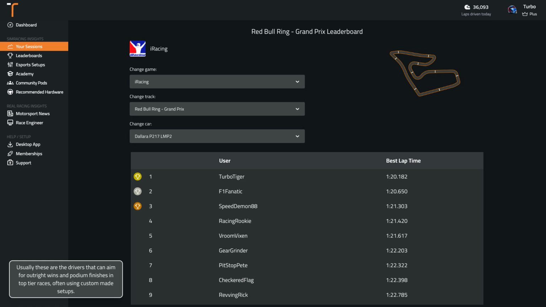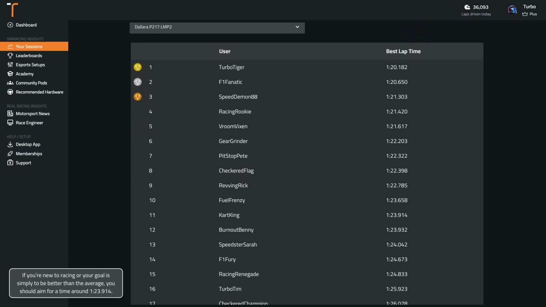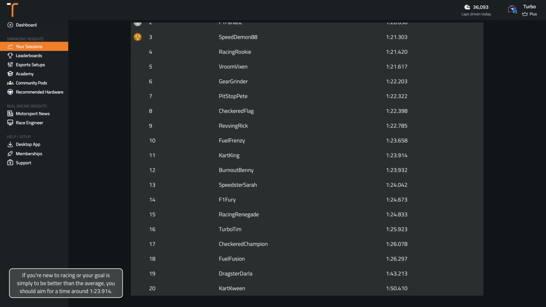Usually these are the drivers that can aim for outright wins and podium finishes in top tier races, often using custom-made setups. If you're new to racing or your goal is simply to be better than the average, you should aim for a time around 1:23.9.